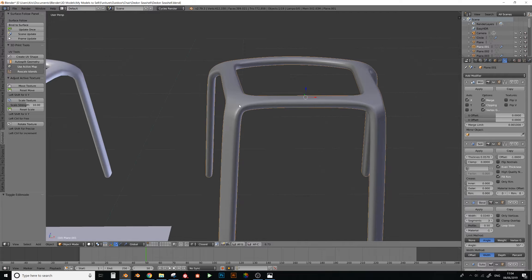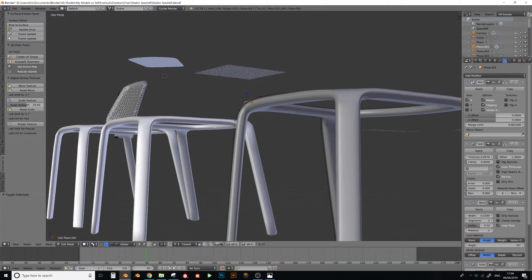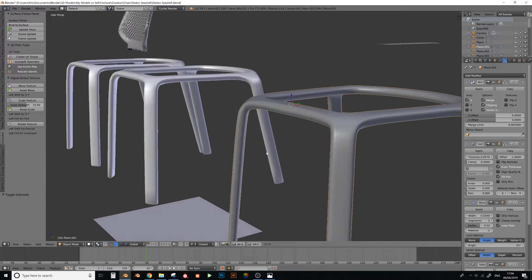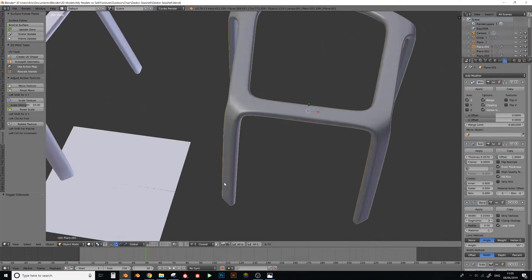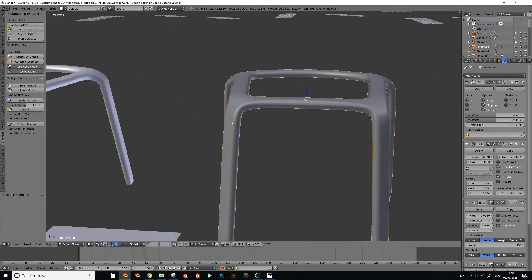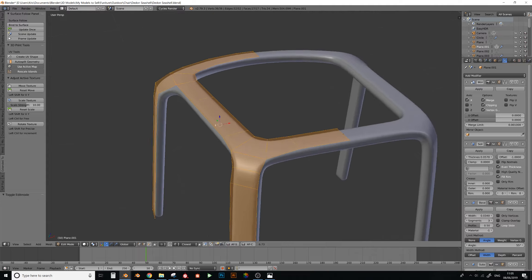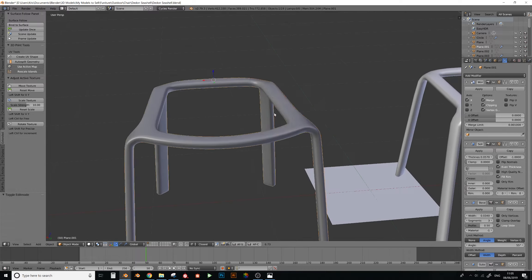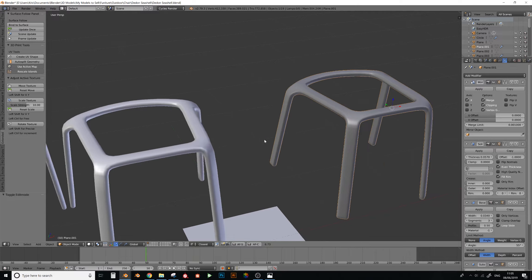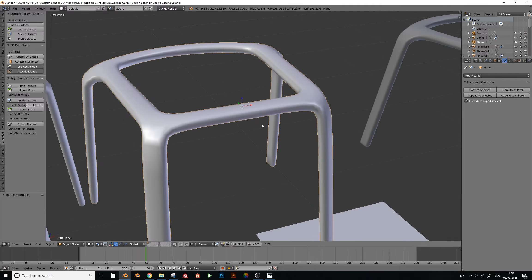This is what I worked with. I just added some planes, then added a solidify modifier, then a bevel - the bevel is what gave it that smooth rounded corner. As it was the same all the way around, it was just easier to add the plane, solidify it, and then a mirror modifier. Once that was done I had to apply the solidify and unwrap it.